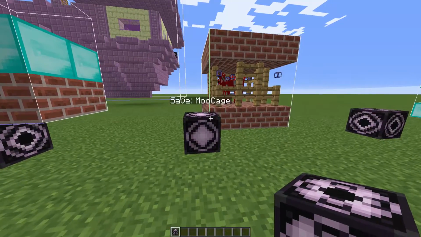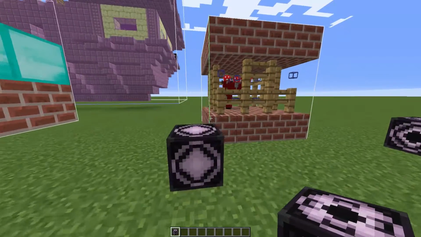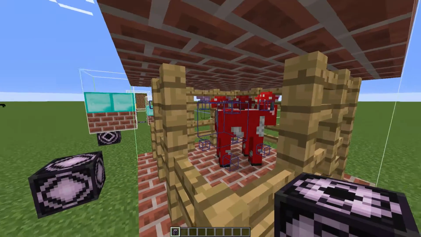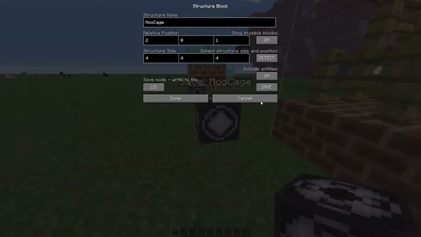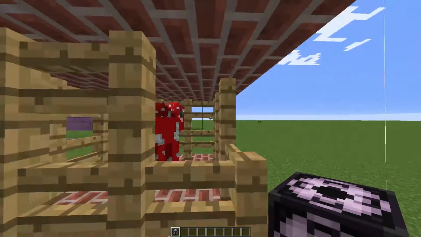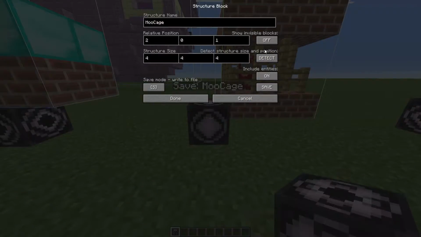So next up, I'm going to show you something else with save blocks, and you have 2 more things over here which says show invisible blocks as well as include entities. So if you look over here, you have these blue outlines for bounding boxes, which basically show invisible blocks of air. So if I was to turn these off, so let's show them off right over there. Again, you won't see them. They're basically just there for a reference point, so you want to know which spots would be empty. So let's turn those back on.